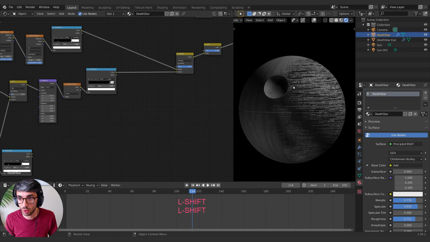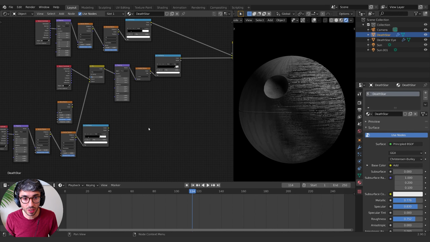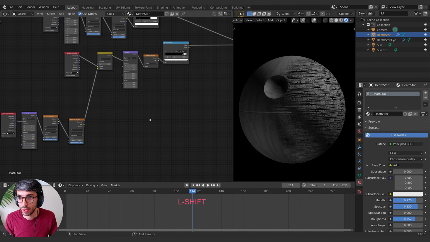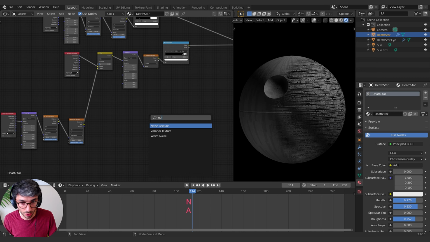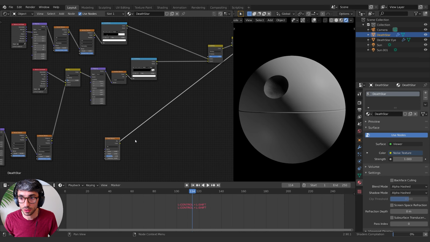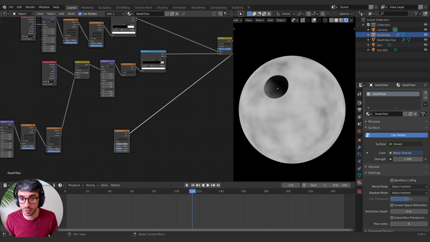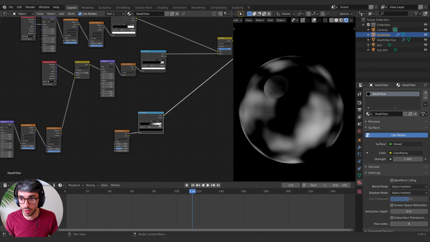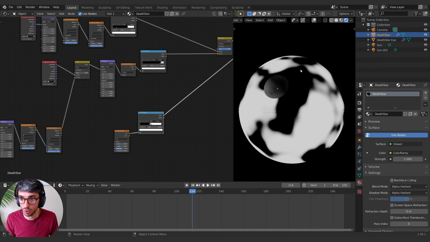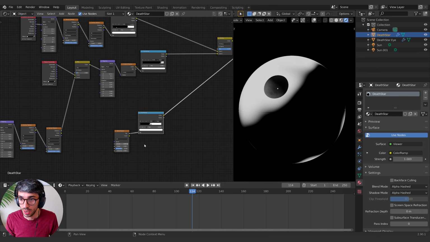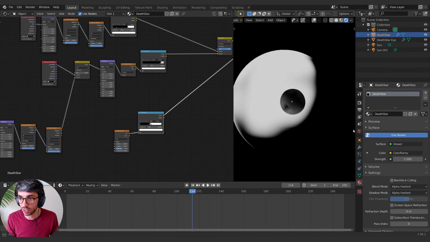All right. Now we need to cut away some sections. So what we can do is we can take a noise texture and get rid of this. And so I'm going to go Shift A and I'm going to create a noise texture like that. And let's just have a look at this guy. I'm going to take my scale down and I'm going to grab one of these, drag it here. So we can do a color ramp just to kind of make it really a bit stronger in the contrast. And drag this down. You can see we get these nice, like, kind of curved sections again.